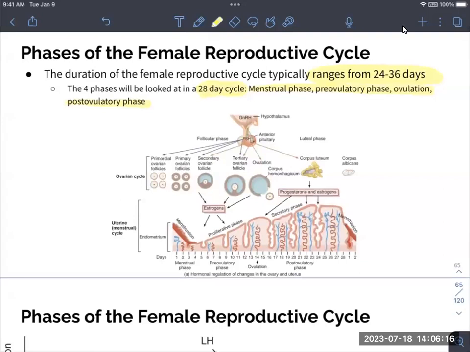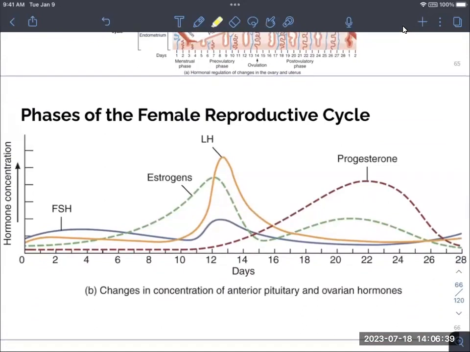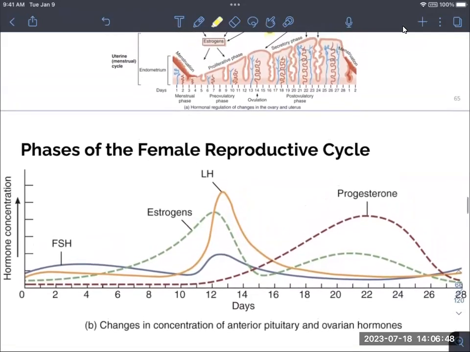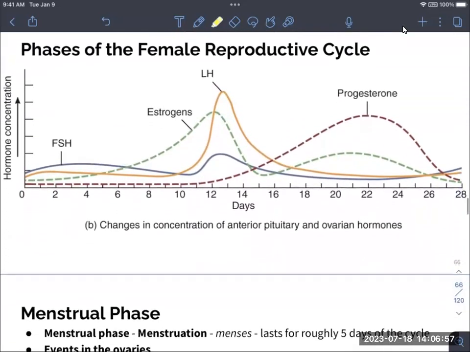Then ovulation, now we have this secondary oocyte that's been released. This corpus luteum is starting to send progesterone and estrogens to that uterus to help grow up that endometrium even faster. So if this ovum gets fertilized, it has a place to implant in. So we can see all these different hormone levels. They're pretty low during those menstrual days. Estrogens start to peak. Luteinizing hormones start to peak right about ovulation. Then progesterone and estrogen goes back up during this post-ovulatory phase.